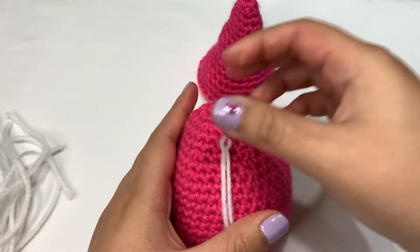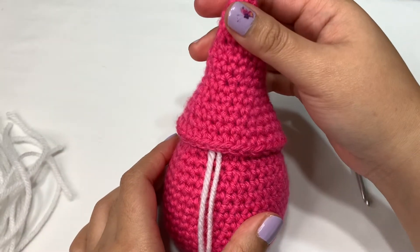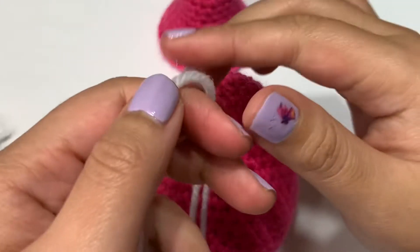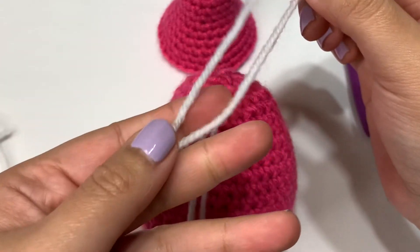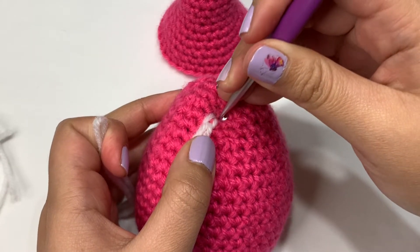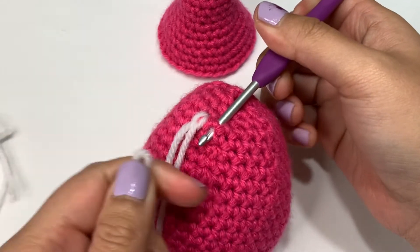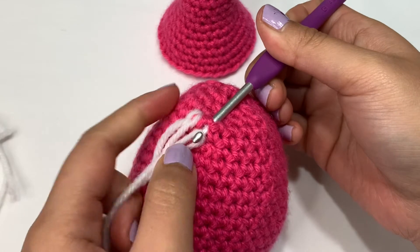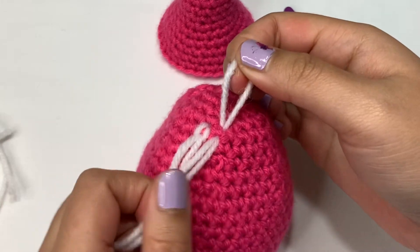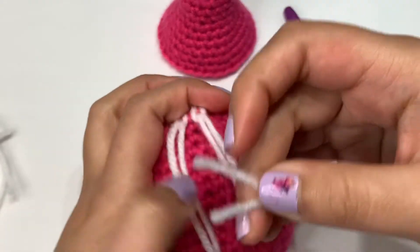Flatten it down. Now you can insert it the other way — it's going to be covered by the hat so it doesn't bother me. I'll show you that two more times before I finish the rest off camera. To demonstrate again: take your yarn in half, go into the next stitch, insert my hook through the round. Now that I have my hook through, take my yarn, place it onto the hook and pull it through — but don't pull all the way, just enough until you have this loop. Take this part of the yarn, place it through the loop, and pull it downward.